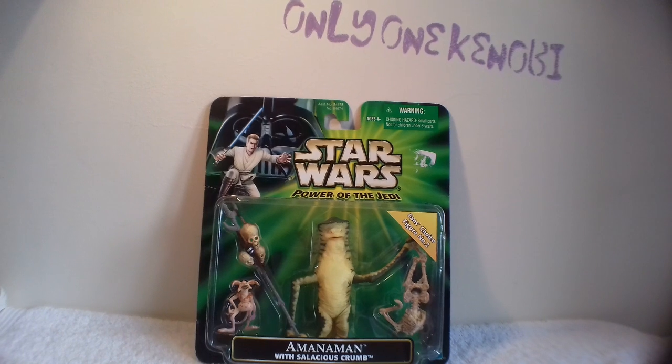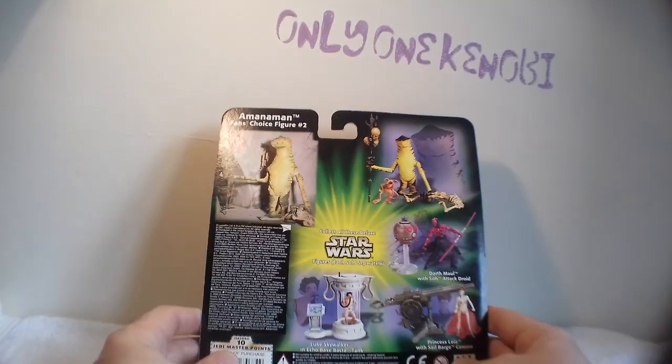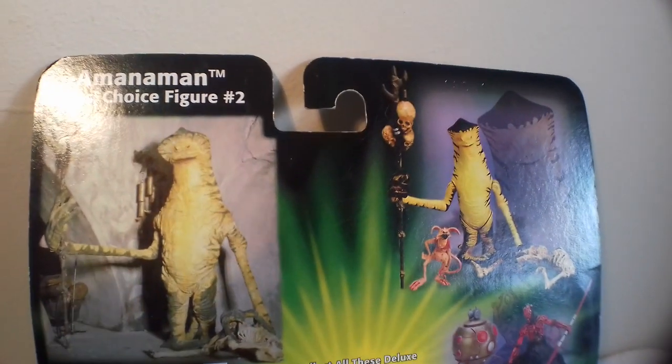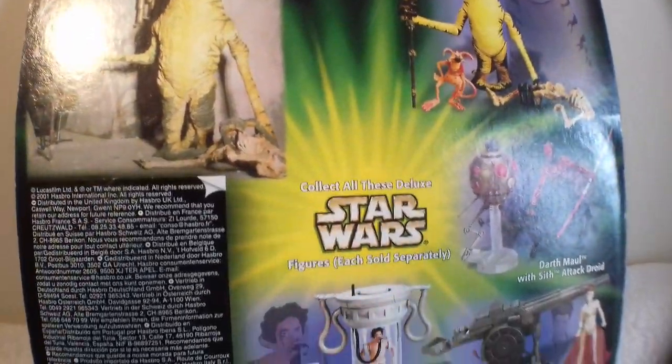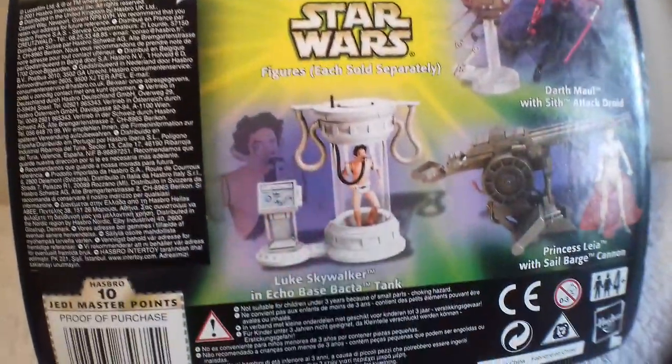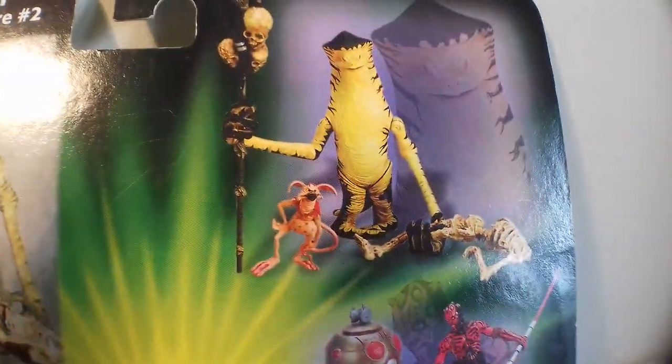So basically, I'm going to open this because, my God, I want it on my barge. First off, I'll show you the packaging and all of that. What an interesting character he is. He's like a tracker, but he's almost like Predator, you know, the alien from Predator. He is a games huntsman or whatever. And look at him, he's apparently a bit of a psychopath as well.